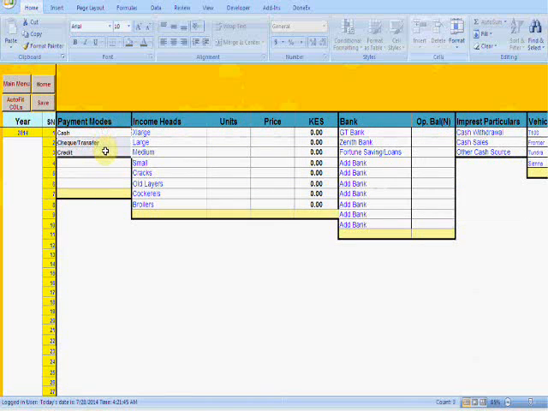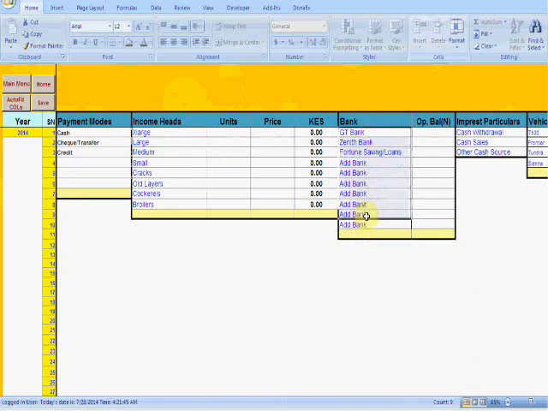this one is just the method in which you receive money. You will see where it becomes relevant when we get to the purchase schedule, the supply schedule and the sales schedule. Now the income heads, the various ways in which money comes into your enterprise, you will need to specify here. Basically, for most poultry enterprises, they are more or less the same. I make changes to this only very rarely, and basically these are all these things. You eventually sell your layers off, so you have to provide for all layer sales. Then you have cracked eggs, small eggs, medium. You decide on how you determine what category of eggs you have.